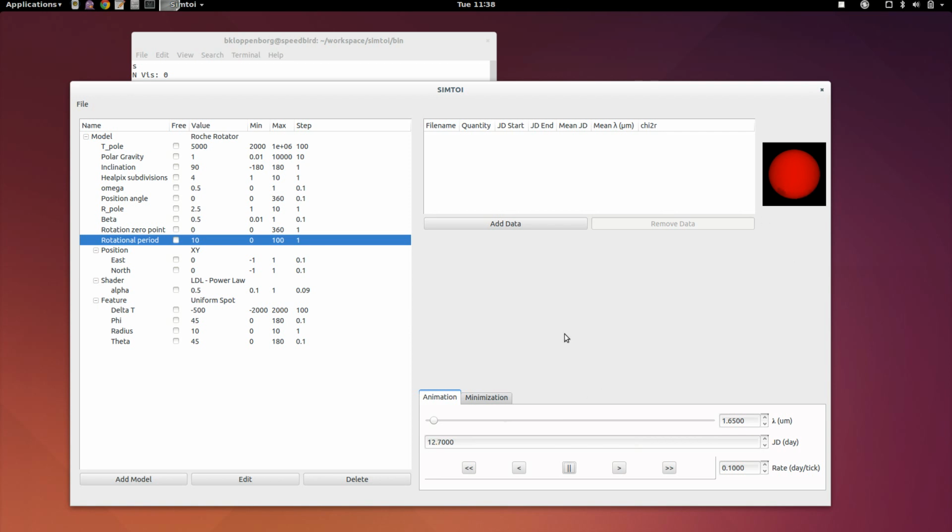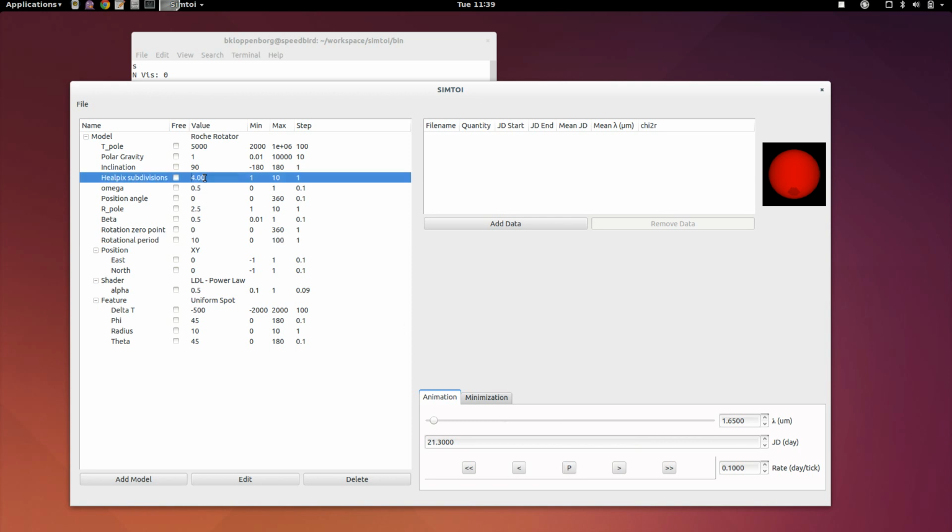The spot should just come around here in just a moment again. There it is. You might notice that the spot is actually a little bit pixelated. That's because of the HEALPix subdivisions that we're actually using. We can make that a little bit smoother by increasing the number of subdivisions to 5. You notice that the spot is now a lot more round than what it was. With this animation widget down here in the bottom portion of the screen, you can step back by fractions of the rate. You can also step forward in time if you so choose, so you can make the star go whichever direction you would like it to go.